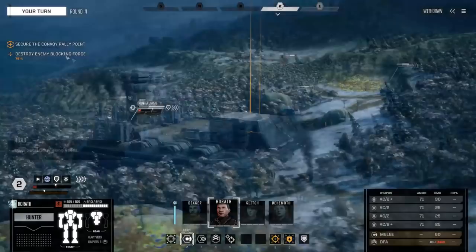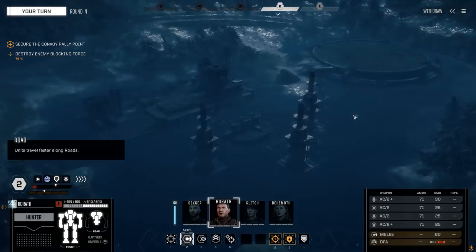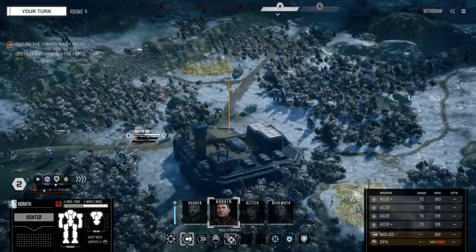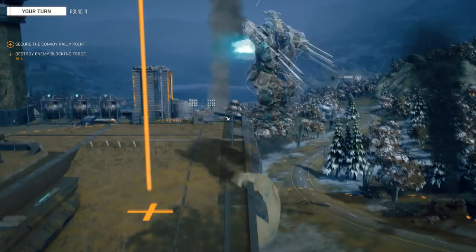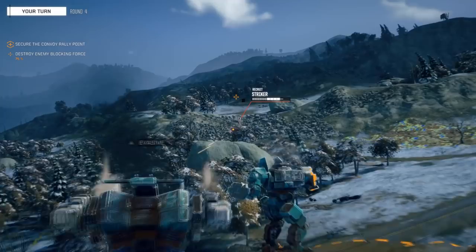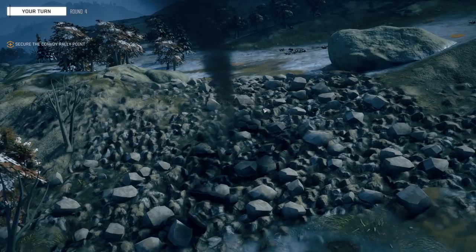So I'm guessing that we actually gotta go in that direction, right? It looks like it. Yeah, that looks like the landing zone. With that in mind, we probably might just wanna try and pull our Hunter mech forward. Always move and shoot instead of just standing around. Yeah, okay, goodbye. So that happened.